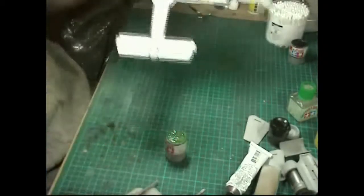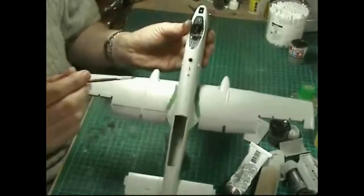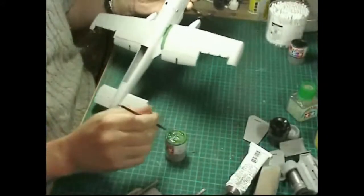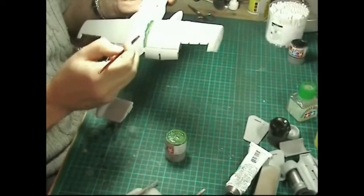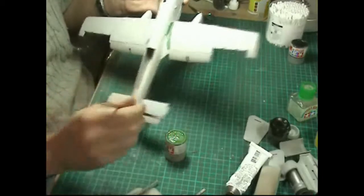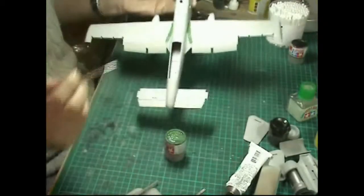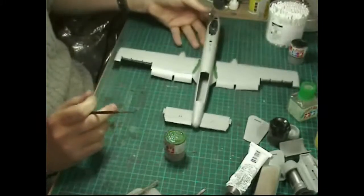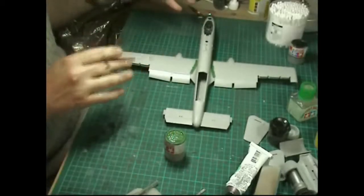I've done it underneath there to take care of the gap, and we had quite nasty gaps on the top as well, so I've gone along and painted it up there too. We're just going to give it a little bit more. Once it's in a nice workable state, paint it on exactly where we need it - all the other gaps are fine - then just put it down and leave it.